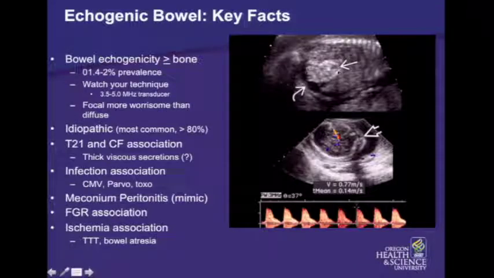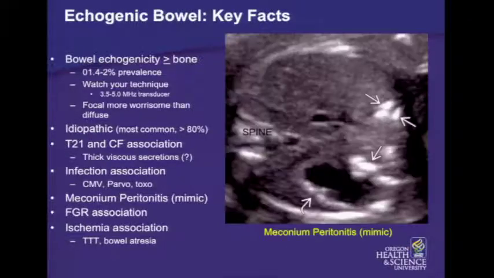Here's a case of echogenic bowel, but in addition, there's ascites. There's increased nuchal fold, which in this case was because of edema, so the baby has hydrops, and increased peak systolic velocity in the middle cerebral artery, and this baby has parvovirus. Here's a case of Meconium Peritonitis, and we notice that there are echogenicities in the abdomen. They tend to be more linear and plaque-like and surrounding the bowel. However, this is often put into the same category of echogenic bowel, and the same workup is performed.